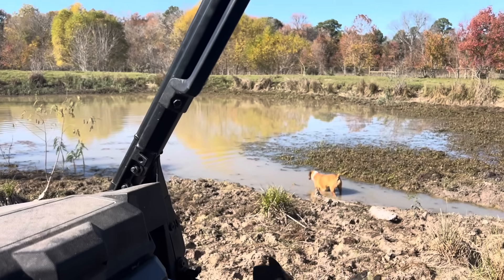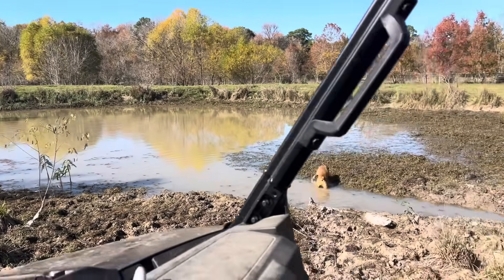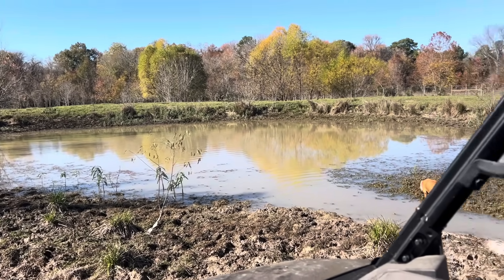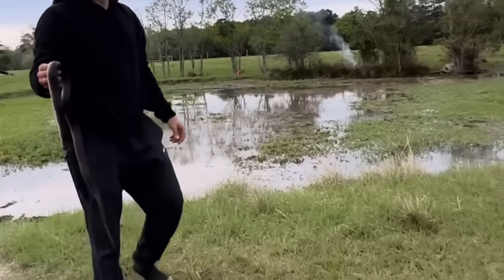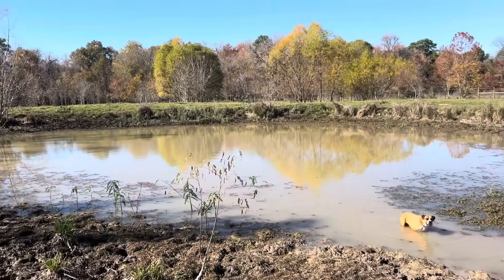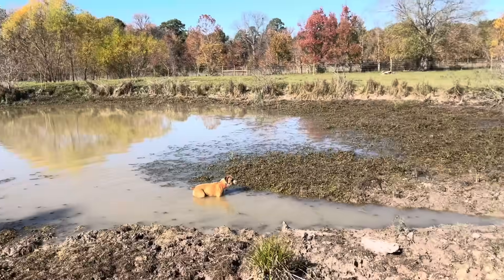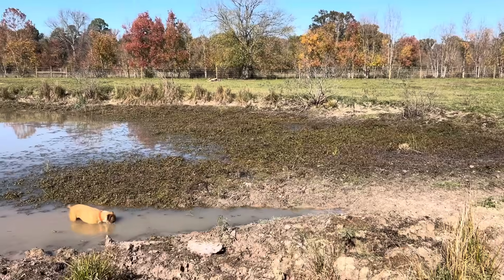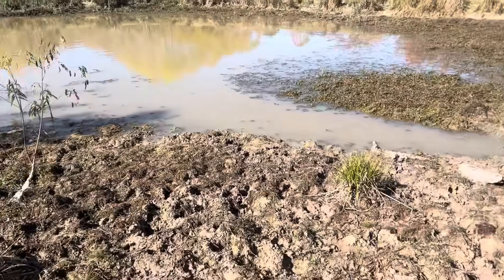I want to show you all the difference in this back pond compared to our front pond. This is the back pond on the new property, the JL Ranch property, and I want you to take a good look at it. This is the pond I sometimes call Jake's Pond because it looks just like it. Look at the water — to me it has a very muddy color. There's some pond-type vegetation growing into the water. You can see that cows have been walking down here quite a bit. A lot of footprints, fairly fresh.